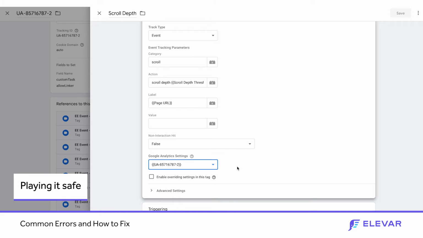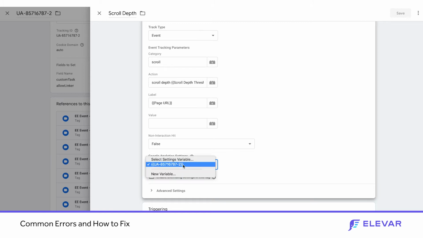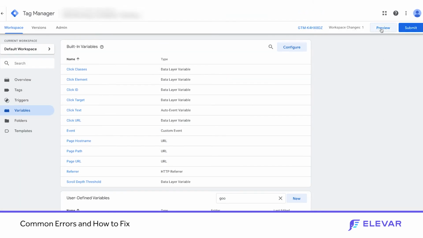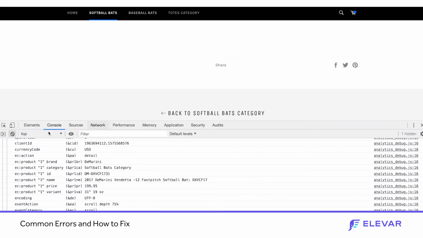Where you might have 20, 30, 40 custom behavior events running on the site, and if you have multiple people working in GTM, they may not know that they have to select this and disable enhanced e-commerce from running. So this one is very common, very easy to get caught in. I'm going to put this in preview mode just so you can see exactly how this happens.